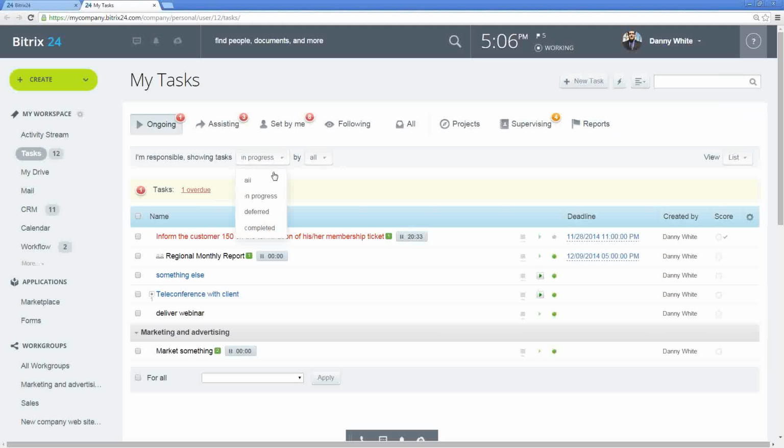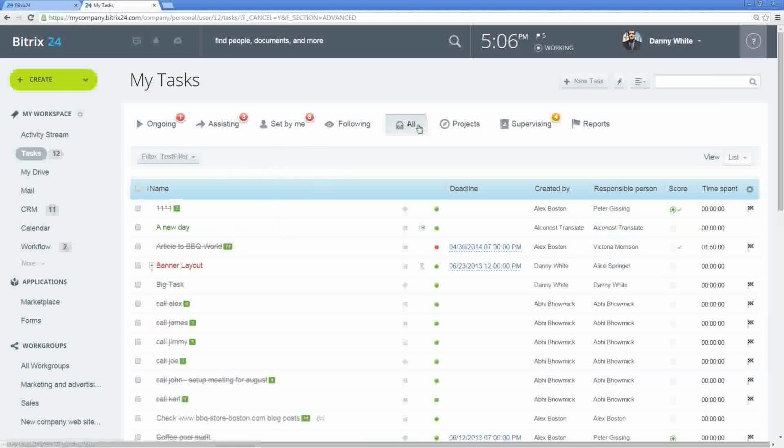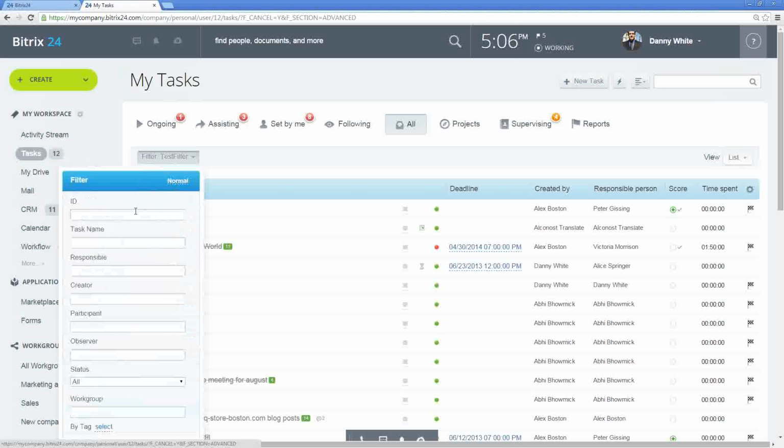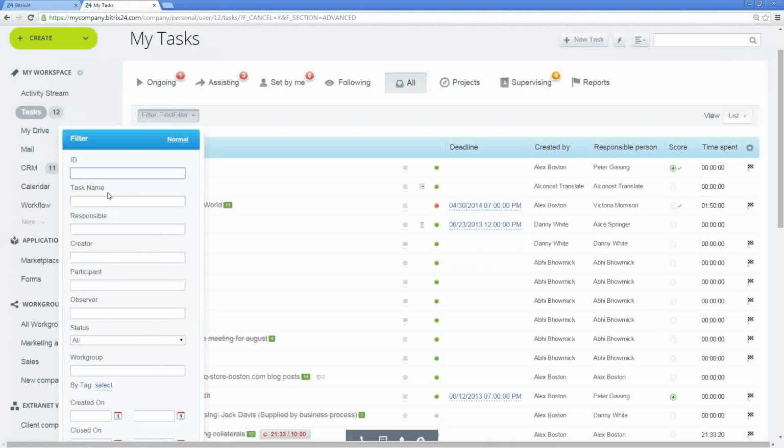Inside each filter, I can choose what types of tasks, according to their status, that I want. Over here in the All, this is, very quickly, let me show you this. In the All, this is important because from here, I can use the extended filter, and I can start filtering by multiple fields.